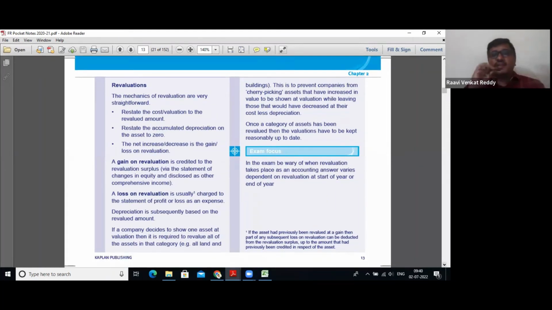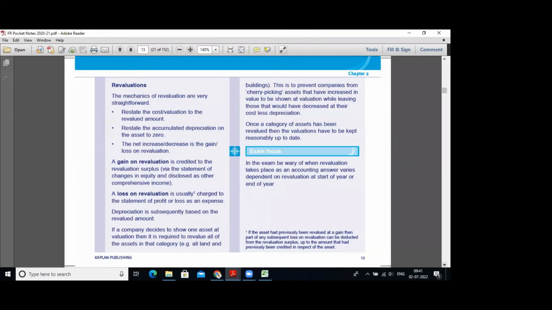Now the asset revaluation. Revaluation means you need to revalue the asset. So when we need to revalue, first you need to understand, is it mandatory for the company to revalue the asset? What do you think, participants? Suppose in 2020 I purchased an asset for 1 lakh. Now can I consider the same 1 lakh, or do I need to revalue that particular asset every year?